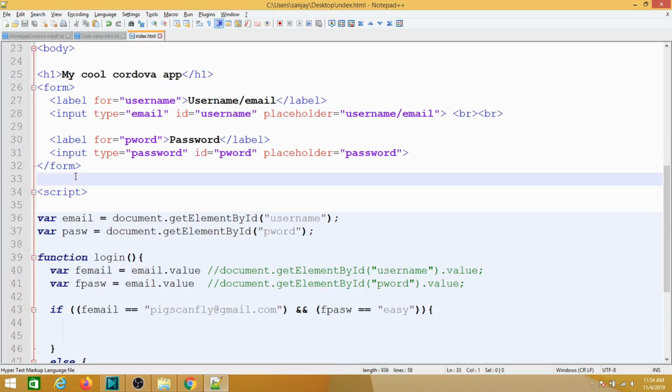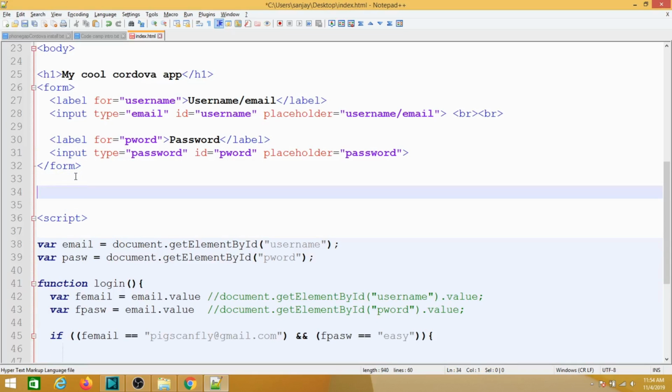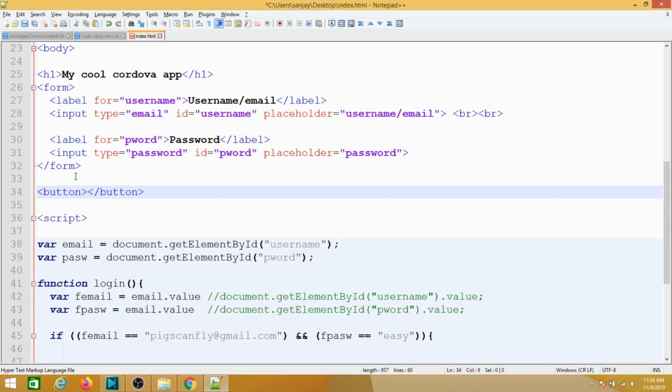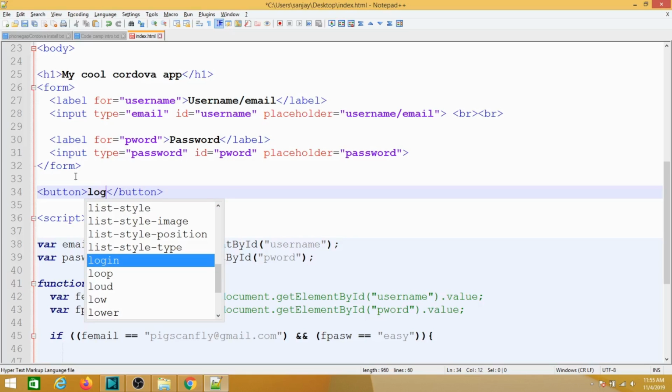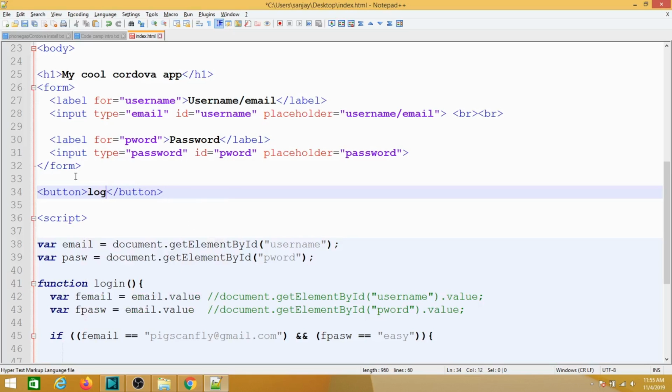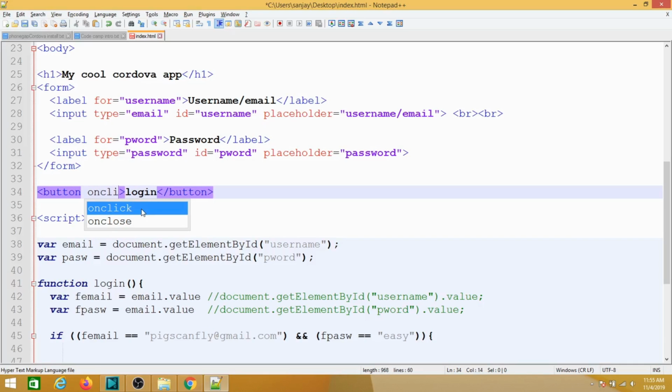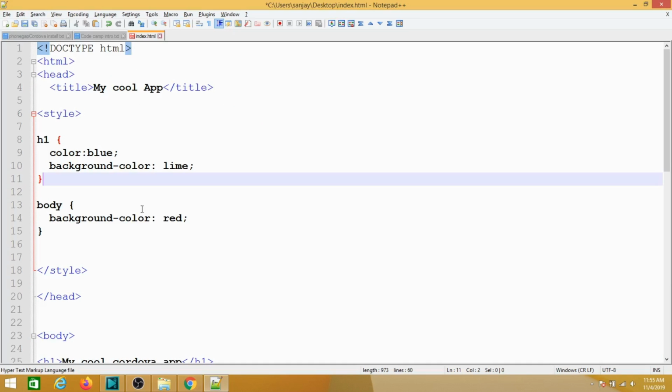Let's also add a button here as well to call the function. So let's use a button up here, and let's call the button login, because we're logging in. And let's use the onClick event. There are tons of other events, but we'll use the onClick since it's easy to remember.